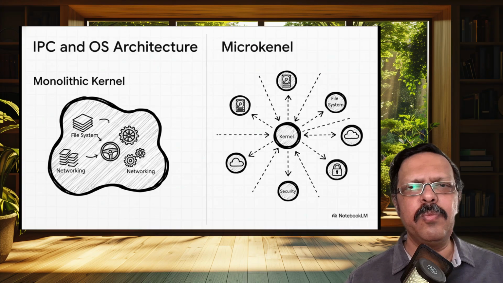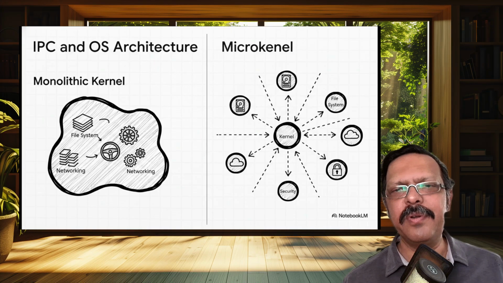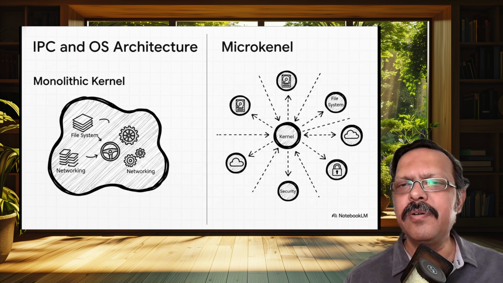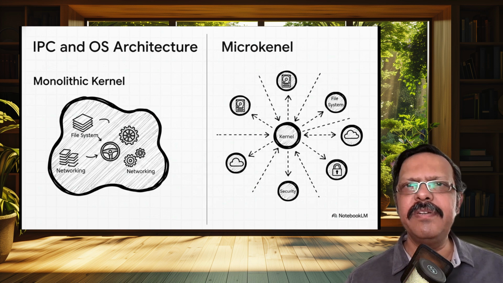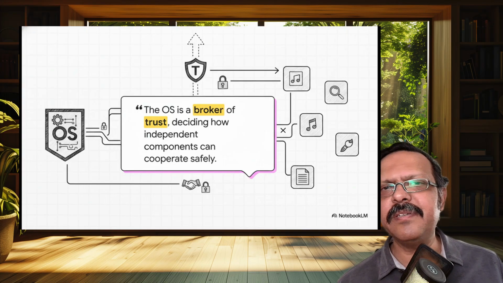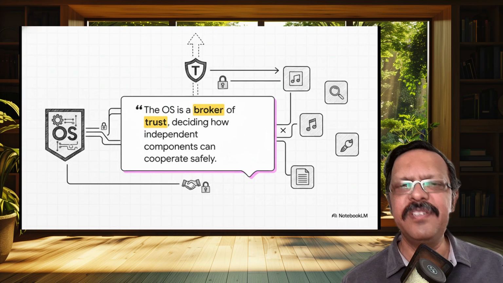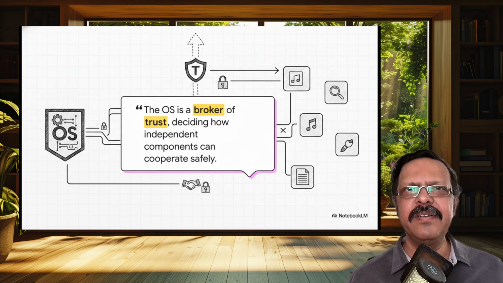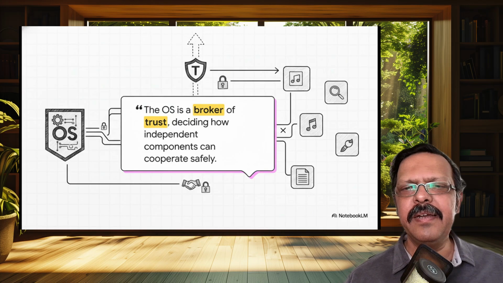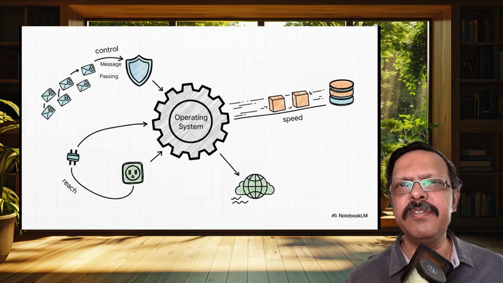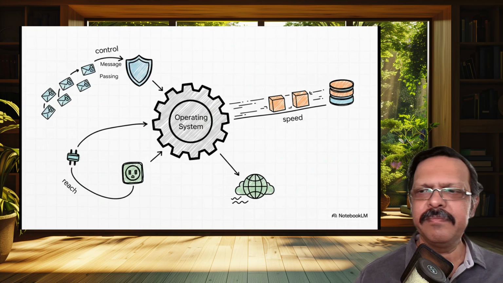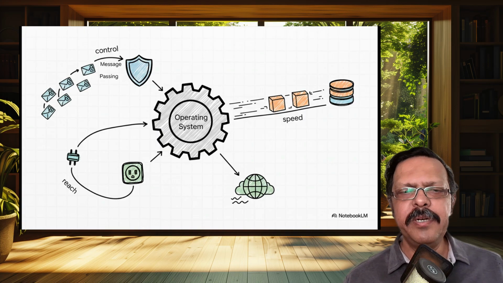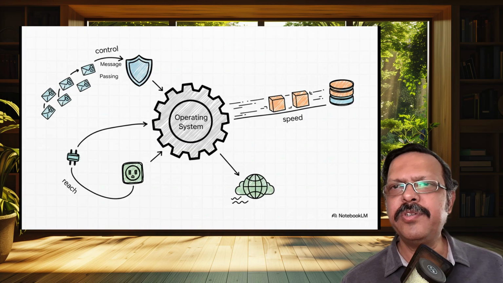So OSs don't pick one IPC mechanism. They actually offer all of them. They combine all of these variations to give you the best performance and also the best isolation. So it is always a trade-off. Like I keep telling you throughout this series, OS design is a trade-off. It teaches you a lot about life as well. The OS is acting as a broker of trust. It decides how isolated components can be and how we can make them communicate without destroying system integrity. So good operating system design lies in knowing where to draw these lines.